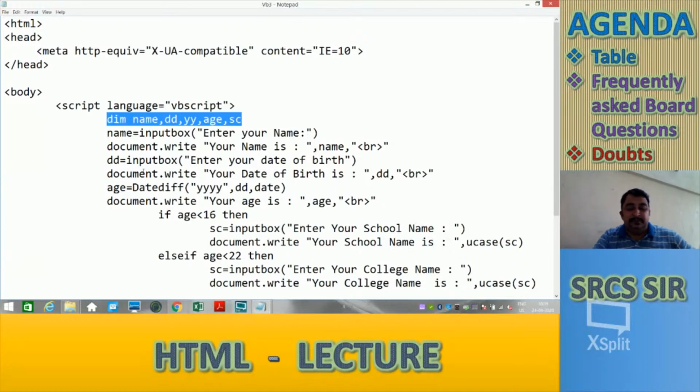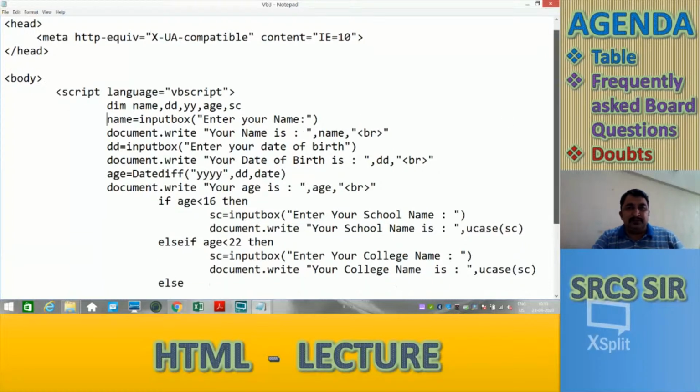As we know, dim is a keyword which is used to create variables, dimension. The variables are name, DD, YY, age, and SC. These are the variables, followed by which I'm taking the value from the user now. So name equals to input box, enter the name.